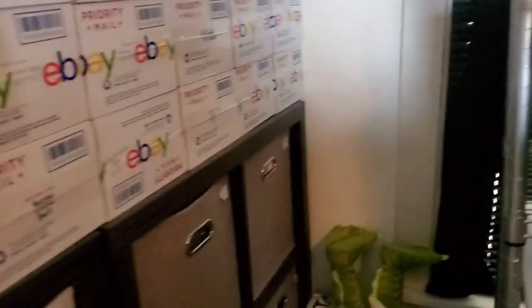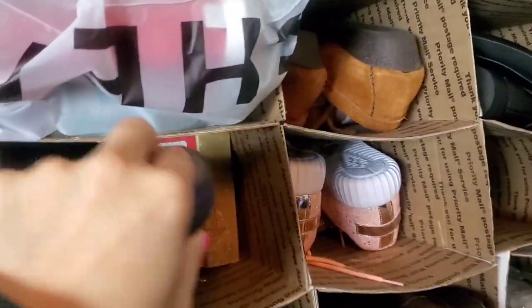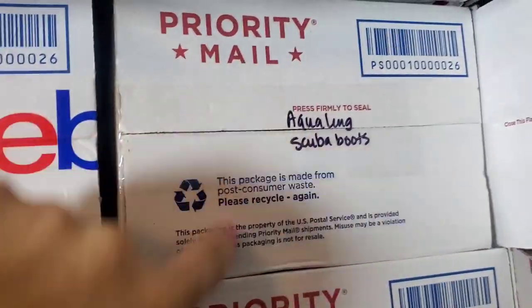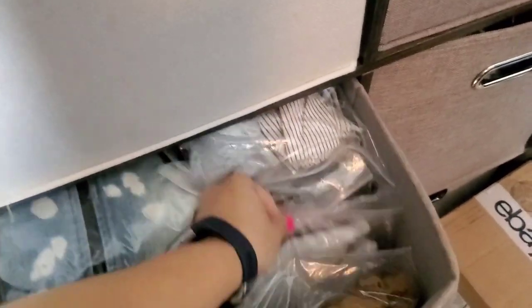All right, now it is time to pull my items, maneuver through. I have a lot of stuff here, but this item sold. A sock slider that sold on eBay, and then I sold some shoes, these right here, purple Converse, those sold on Poshmark. I sold another pair, this one here, Aqualung. I'm gonna need 2 hands for that. And the other item that sold is in my bins. Here we go, a t-shirt.